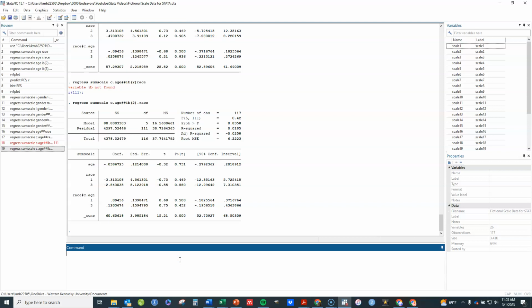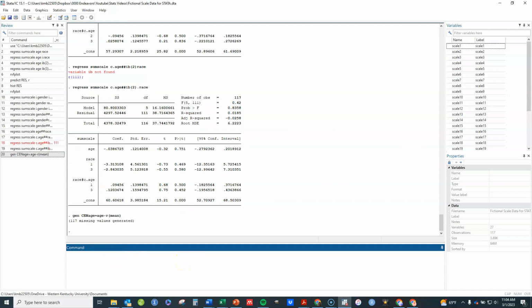We're just going to generate a new variable, and I'm going to call it centered age, equals age minus our mean. Okay, so it's going to find the mean of age and center it.